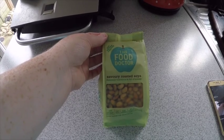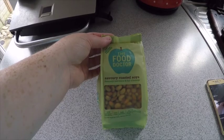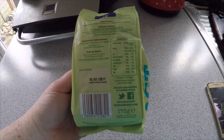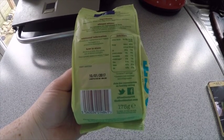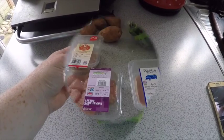I wanted these because I'm really struggling with food that isn't high in carbs, and these are really low in carbs. They're only 1.7 grams of carbs per serving, but they're really high in protein, so 10.2 grams. So these are a really tasty little snack that I've been having recently.